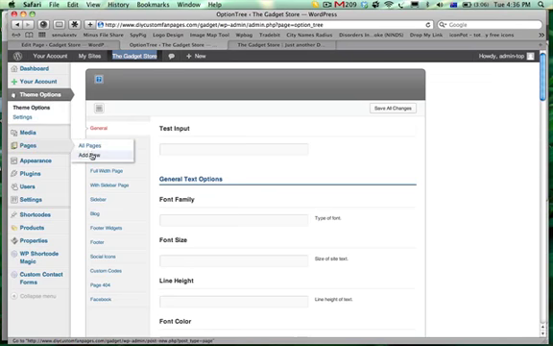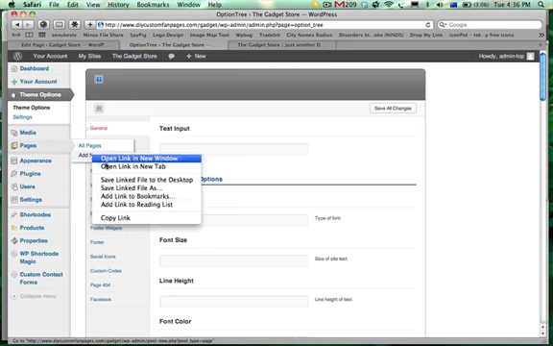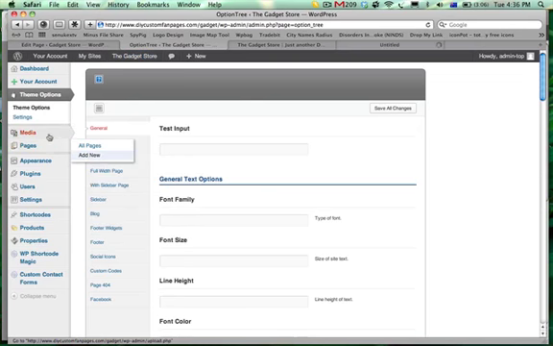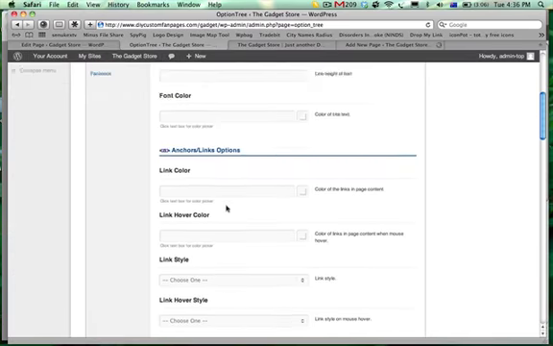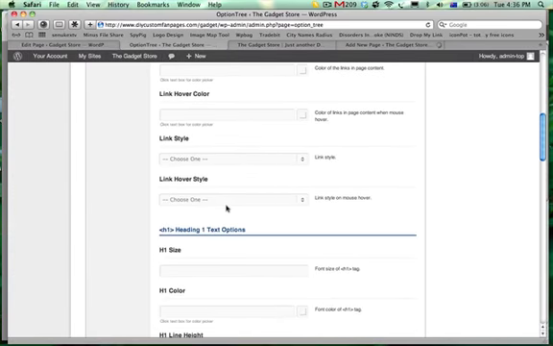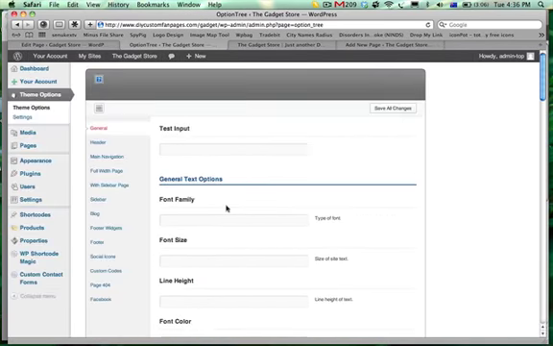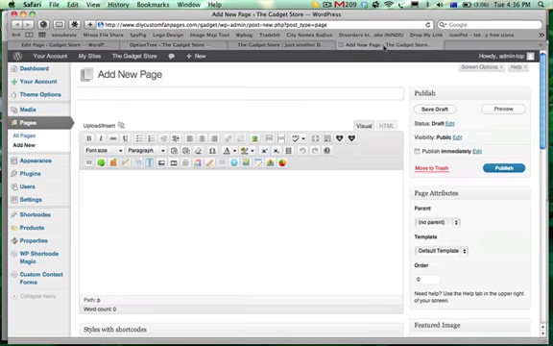We will create a new page and we'll call that home page. I will upload the images one at a time just so you can see how it's done. Okay, so this is home page. We're going to set that to the full width page template.